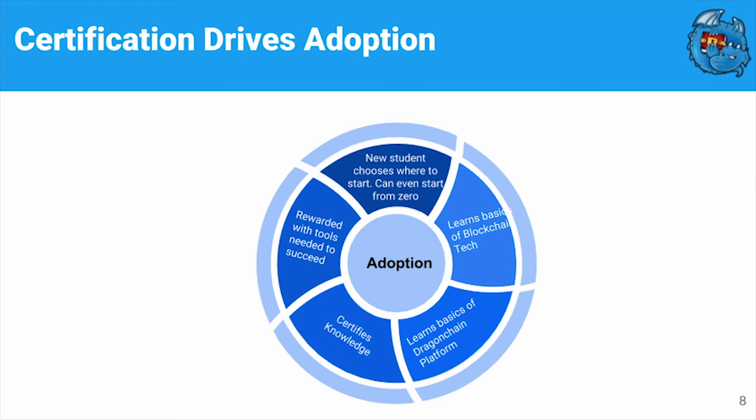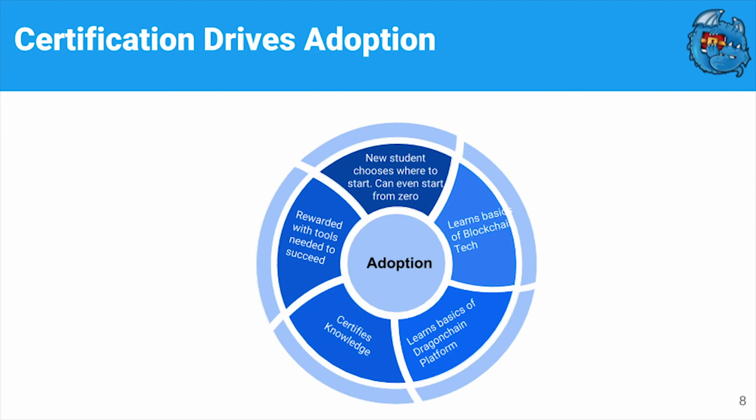They can start wherever they want, but if you start from zero, we're going to teach you the basics of blockchain, right? And then after you learn the basics of blockchain, you're going to learn how Dragonchain does an implementation of that. After you learn about the Dragonchain implementation, you're going to be able to certify on the knowledge that you've obtained, and then you're going to get paid back for that certification, right? And how are you going to get paid back? Again, the reward exceeds the cost for taking the exam.